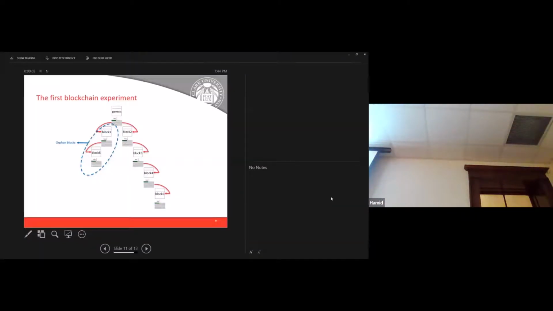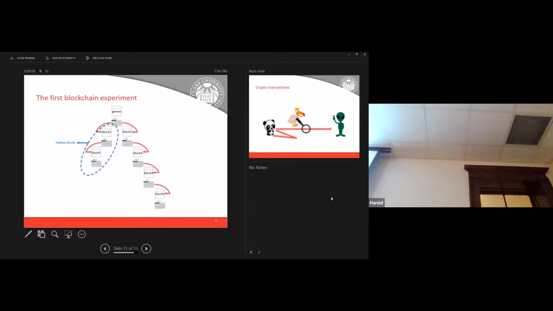Okay, we continue the discussions. We use some more functions. The first one, we are looking at the structure of a blockchain in general. As you know, there's always the first block, which we call the Genesis block. And here, as you see, we have two branches. One with 5 blocks, and one with just 2 blocks.